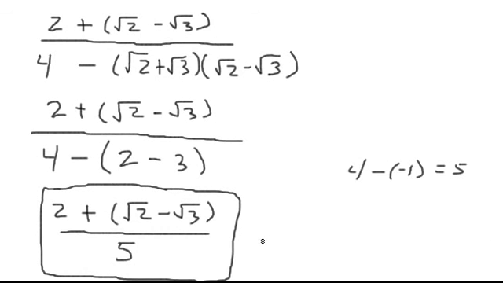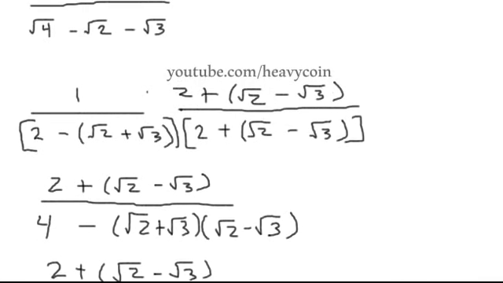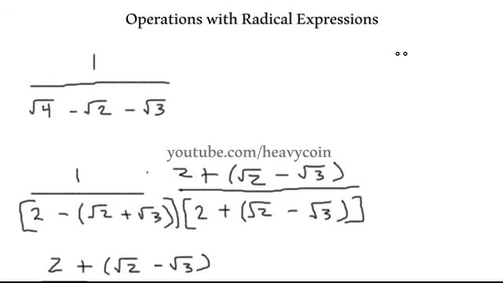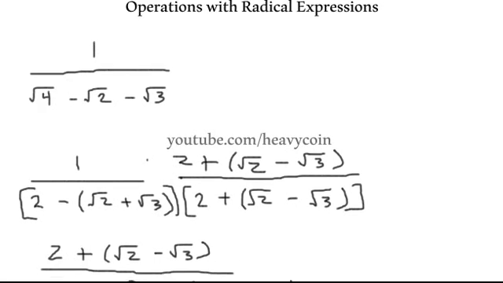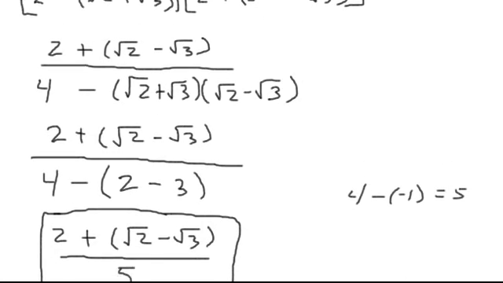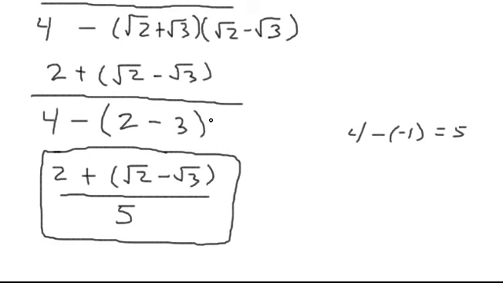Tricky, tricky, tricky. I think that's going to be enough examples on this part 2 of these operations with radical expressions. Or, I don't know, what did I name this section? Operations, yeah, with radical expressions. So we went through them: addition, multiplication, and then, of course, in rational form. All right.